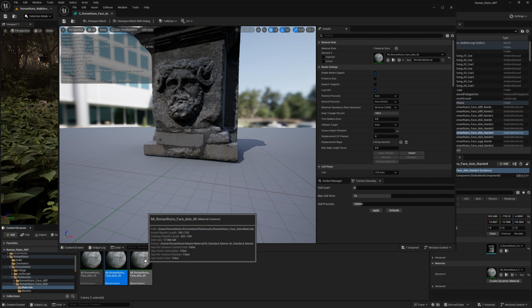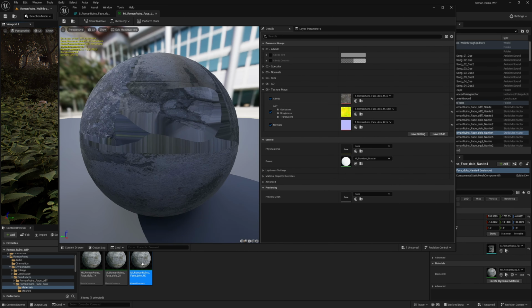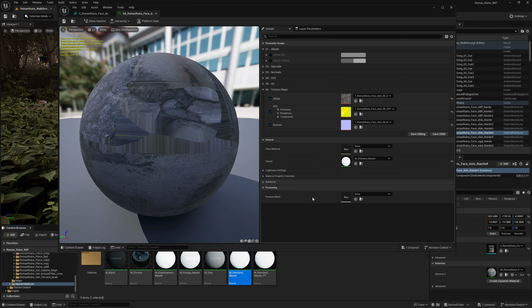I did use 8K at one point, but I really think it's diminishing returns with 8K. I think 4K is probably the sweet spot for absolute quality. Only thing that happens with 8K, it gets just a little bit crisper, but it's not a big deal, to be honest. So let's check how I have built these materials. At the bottom of it, it goes to an M_StandardMaster. They're all in the master folder here, and then you got material instances to build all these others here.